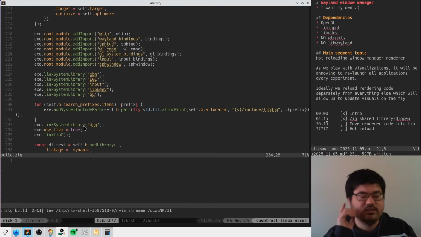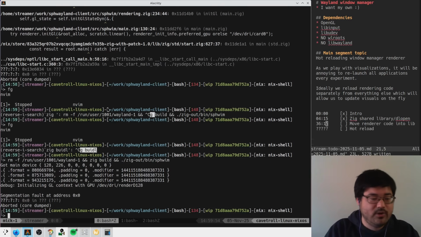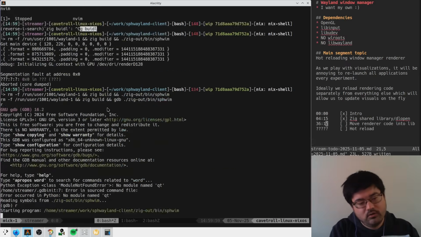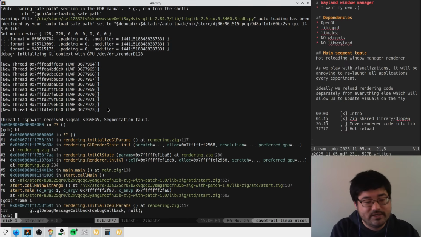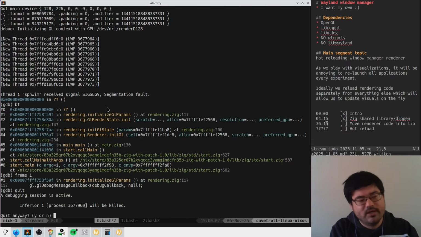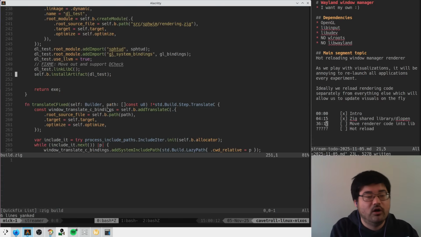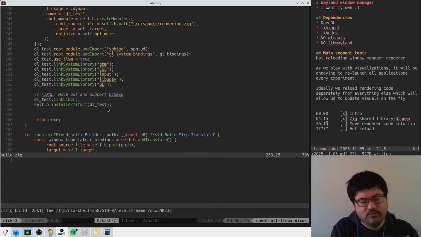So let's try this for a second. Let's just see what happens there. This seems sketchy now that I'm starting to think about it, but okay. Now we're segfaulting. Where are we segfaulting? In initialize GL params. Surprise, surprise. Oh, because all of these libraries that we're linking also need to be linked into our library, right? Because he's trying to call into some OpenGL functions that are no longer available. So we'll just do this for a second. We'll see what happens.